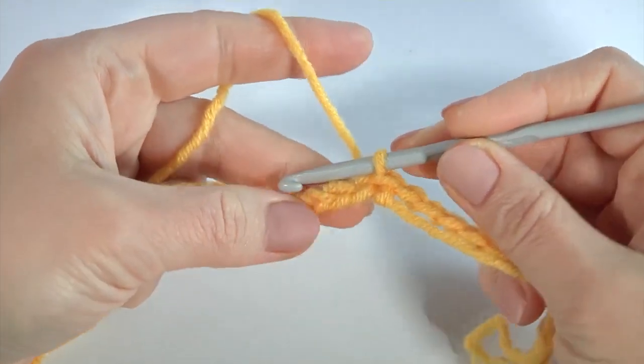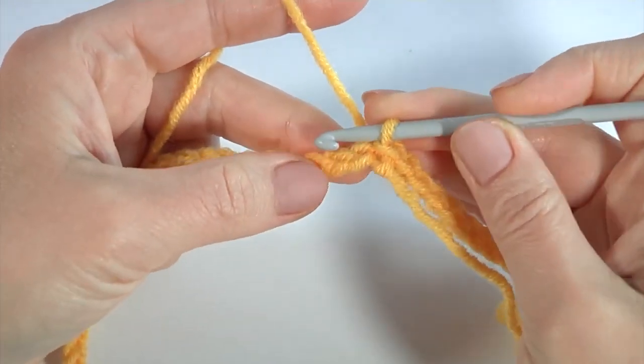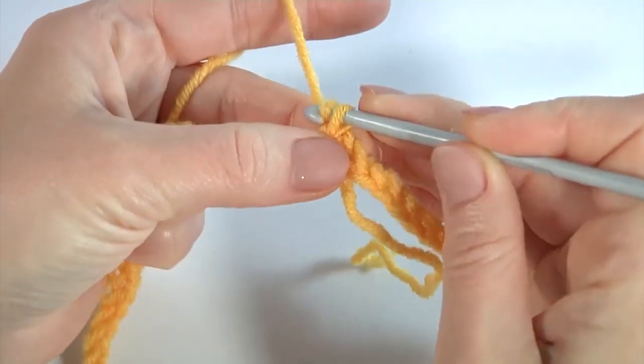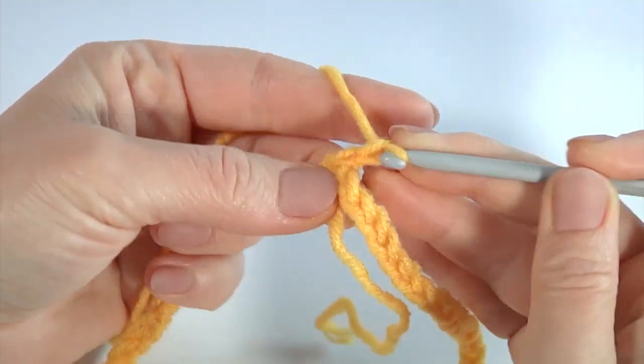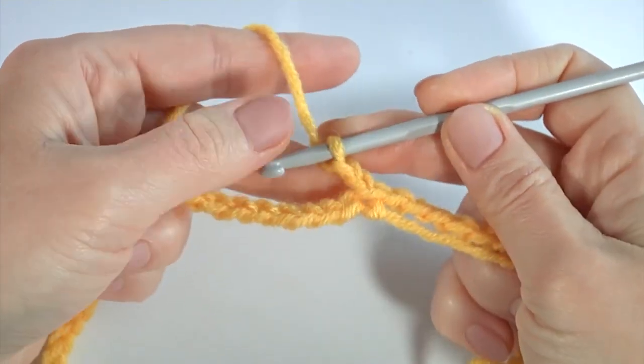The pattern consists of one row only. This row will not be included in the main pattern. Make a chain of 2 to bring up the yarn. It's going to be row 1 or round 1.